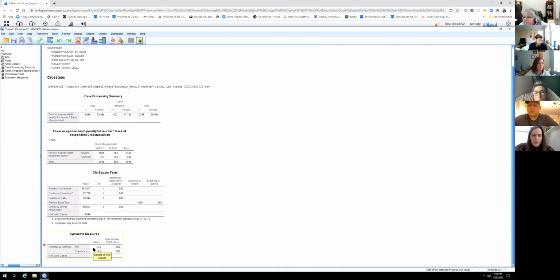Can you explain what phi would look like if X and Y weren't going the same direction? It would be negative. There'd be a negative sign, Bridget. They don't put out a positive sign. It would have a negative sign right here. Okay, got it. So technically to answer your question, who favors the death penalty based on this data and a positive phi? It would be whites. Correct.